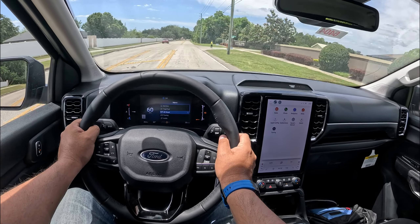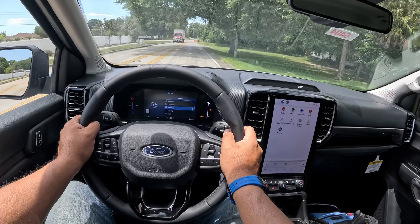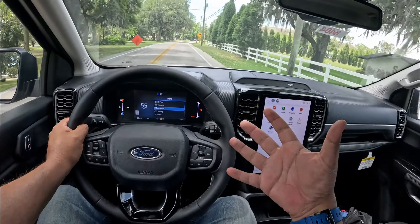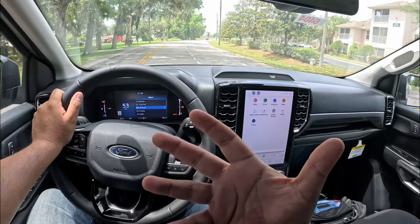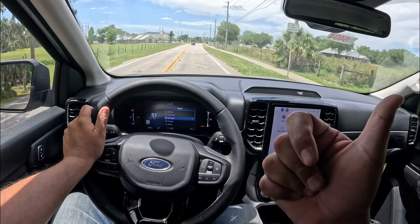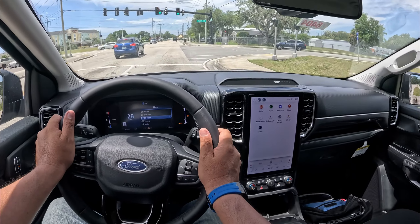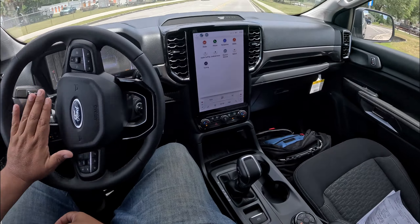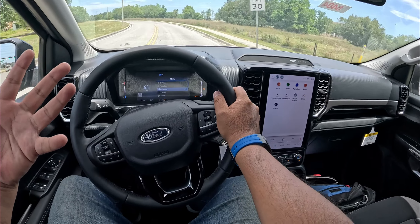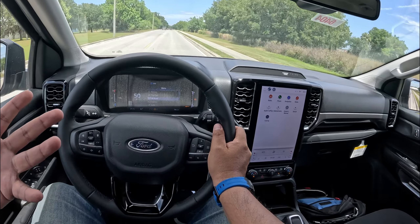I'm very impressed with this new Ford Ranger — Ford definitely did their homework and really improved this platform. Let me know if you guys like the styling. Among the new mid-size trucks — having discussed them with colleagues who've compared the Ranger, Tacoma, Frontier, and Colorado — I think the Chevy is still one of the best looking, but this Ranger is a strong second. The Toyota is nice too, but it's getting very expensive — around $45,000-$46,000 — and to get similar technology and cameras as this Ranger in a Toyota you'd probably spend $10,000 to $15,000 more.